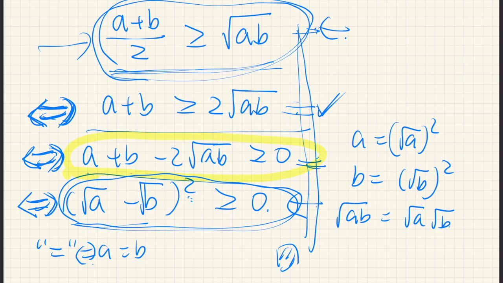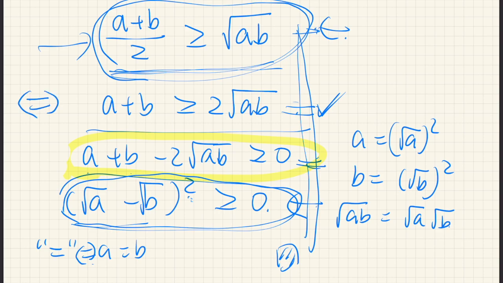So if you just write these double-headed arrows, then this proof is correct. Okay, but if you don't write anything like this, then just by looking at this sort of proof, I cannot judge whether you really understand what you're doing or not. So please be explicit about what you mean. Okay, so if you write these double-headed arrows, then this is just fine. But if you don't, maybe you won't get the full marks.